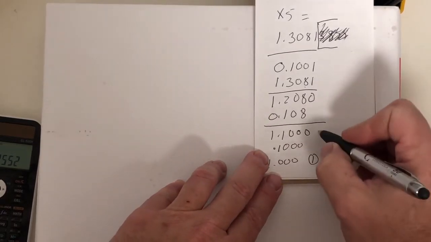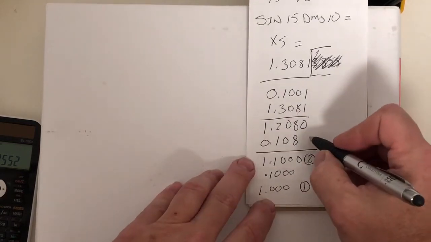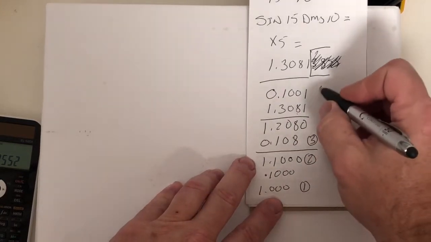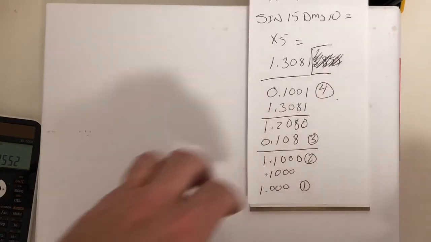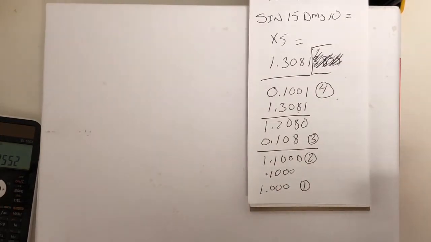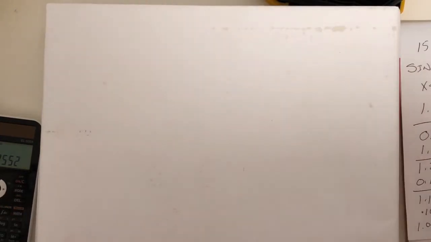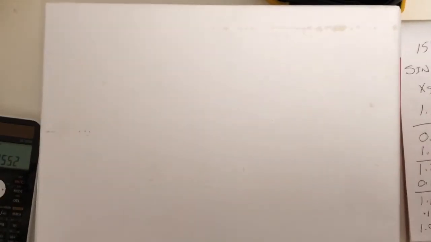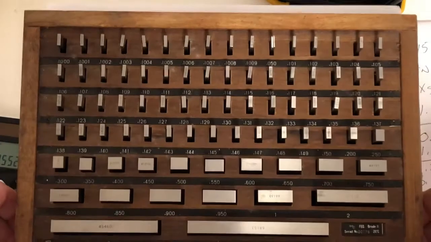That's 1 block, 2 blocks, 3 blocks, 4 blocks. You want to use the minimum number of blocks to get away from accumulative error. So let's take a look at our blocks here. 100 thou, 1 10th.